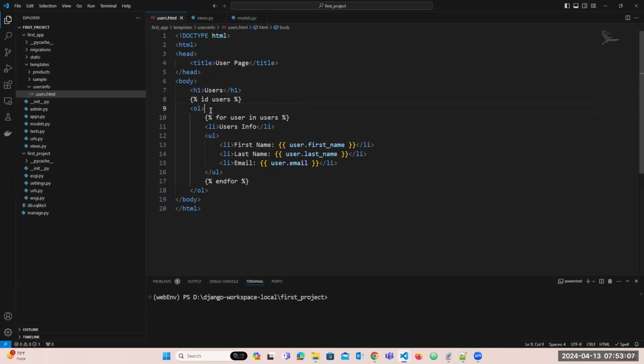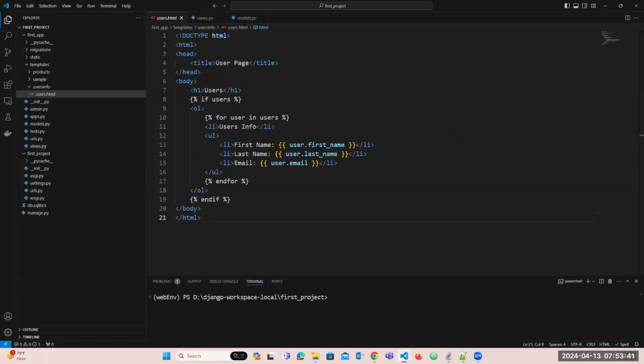Then this will end here with endif. So just give one condition here: if users, then it will go to for user in users. We close the user info, first name variable name, then endfor and endif. Everything is good here.